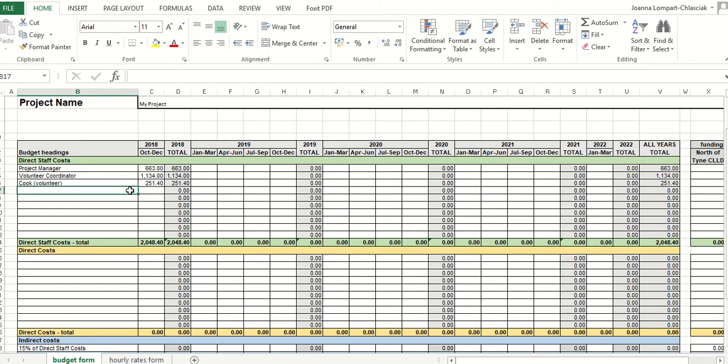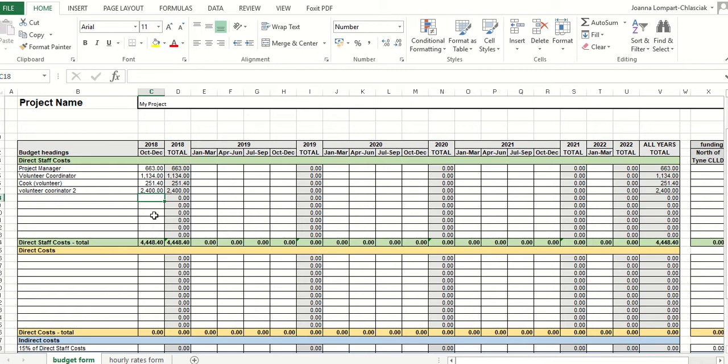Then you say it's going to be, I don't know, another volunteer coordinator, two, and all of their salary will be included in that project. So say 3 months, and say their salary is £800 per month, and this will be their cost.